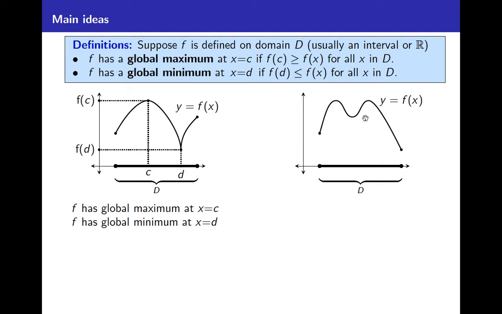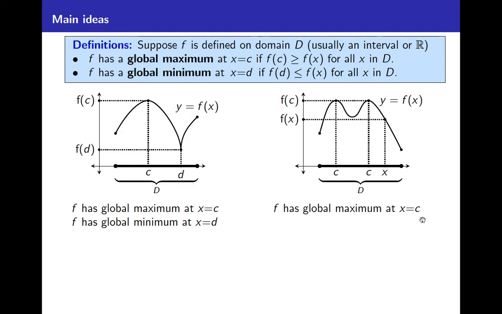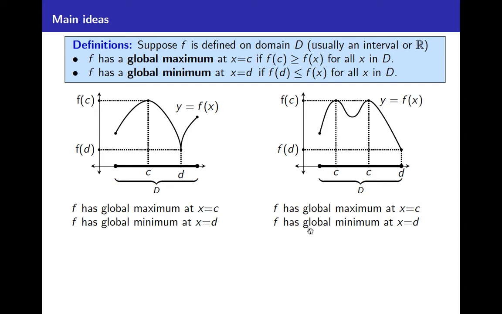Here's a different function f, and if you look at the global maximum, it's way up here at f of c. Notice that could happen at two different values of c — that's a possibility. For either of those c's, f of c is greater than or equal to f of x for any other x in the interval. The global minimum looks like it happens right there at the endpoint — call it d — and that's interesting because that endpoint is not even a critical point of the function, yet we have a global minimum there.